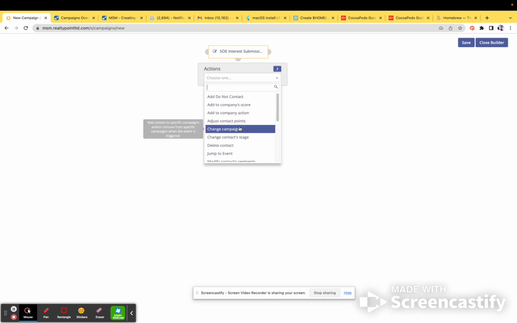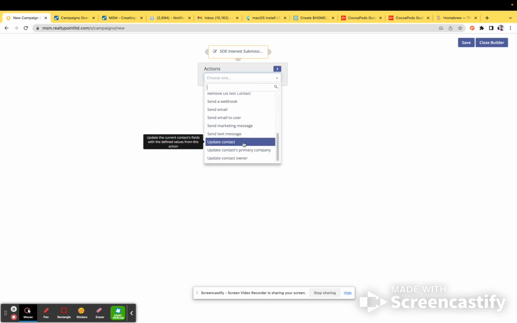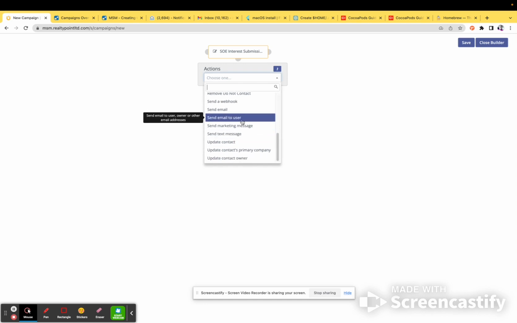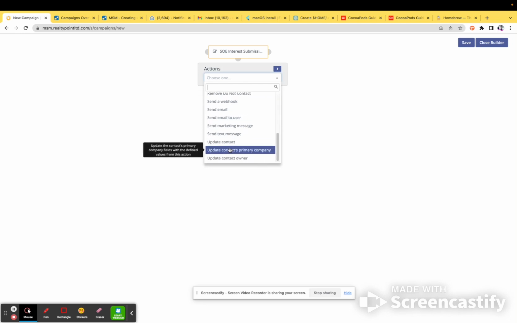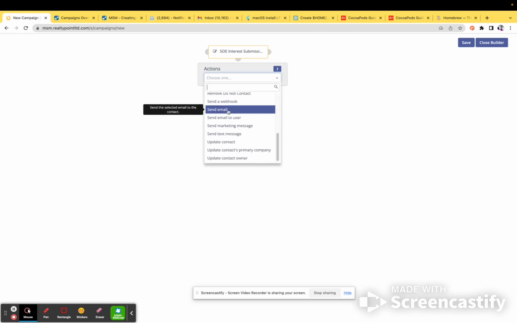So I click on action, and then I will see a list of actions that are possible to take. One of these actions is called send email. Take note: send email is different from send email to user. Always make sure that you check the information before you select an action, so you understand what each action represents. In this case, what I want to do is send email.